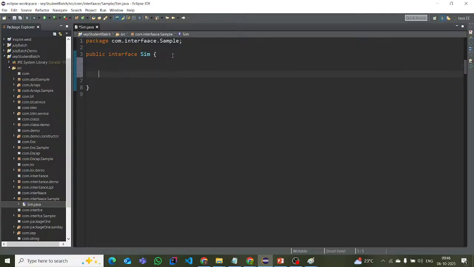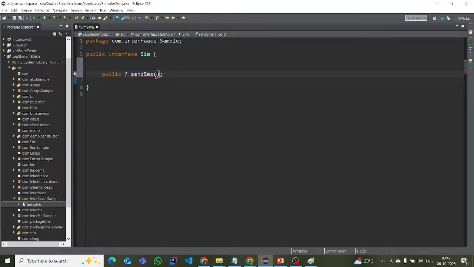First, public, so you can access it anywhere, with a return type, and let me write the method name as sendSMS. Remove the braces and close the line with a semicolon, because it is an abstract method.